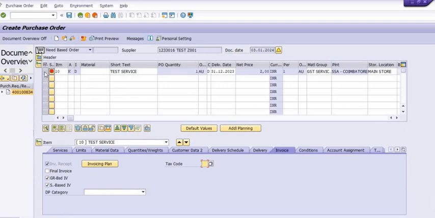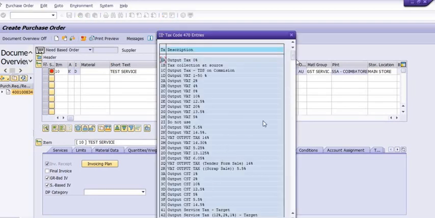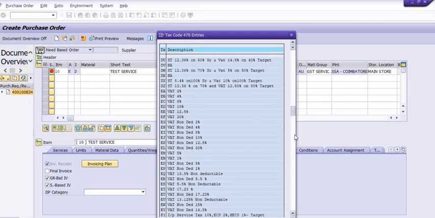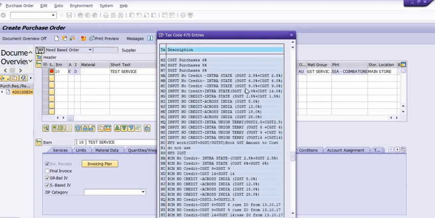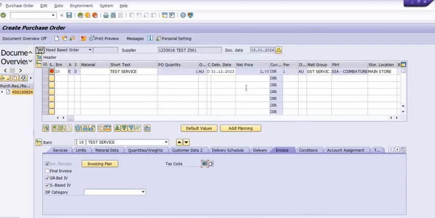Whatever services we have adopted in the purchase requisition, the same is reflecting here. You only need to fill in your tax code and so on, right? In this case we have 18% GST, so I'm going to take this 18% GST as GST.